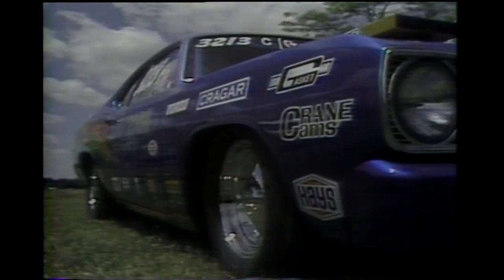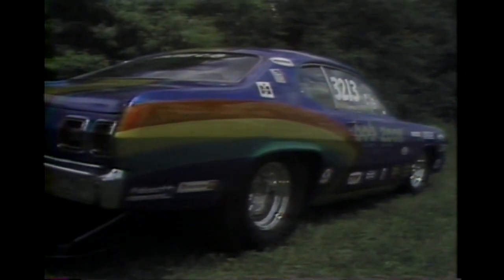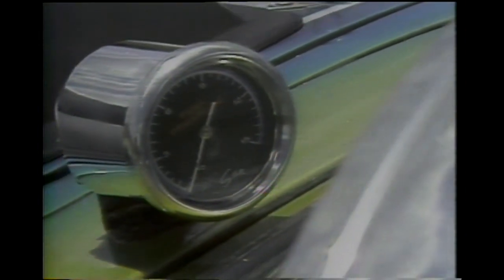This beautiful late model muscle car is typical of the types of machinery found in the upper gas classes. You're allowed to use any motor in any type body. You'll see Ford engines in Chevrolets and vice versa. While this Corvette and other street-type hot rods from the late 50s, early middle 60s are in modified production classes. They must use the original type engine in the stock location, but they can modify it without limitation.